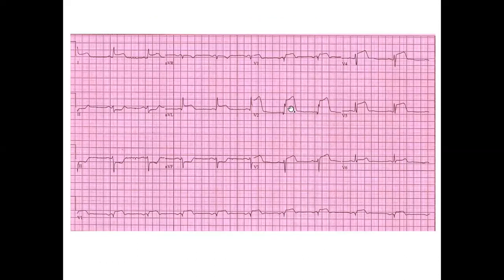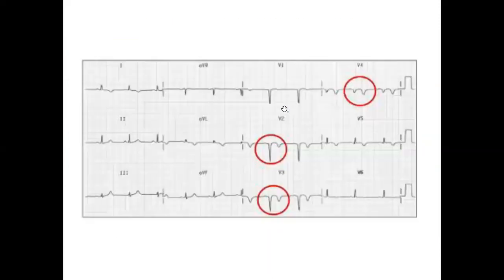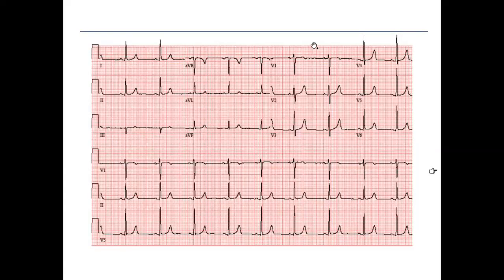So you see here, normally in a normal patient, this is the R wave. As you go on from V1 to V4, the R wave starts increasing. Here S is dominating, and here R is dominating. So normally R becomes dominant at the level of V3 or V4. You can see the R wave keeps on increasing from V1 to V6. So whenever there is MI, this R wave progression is gone.